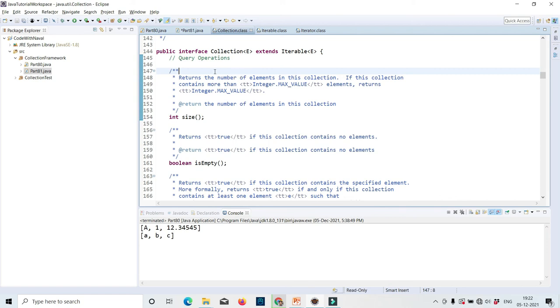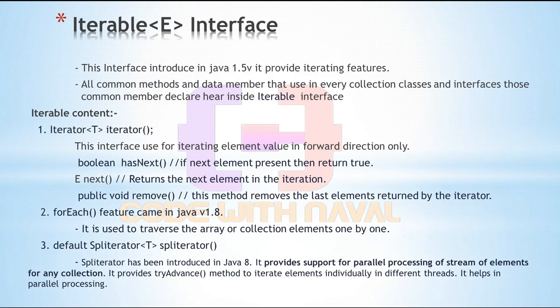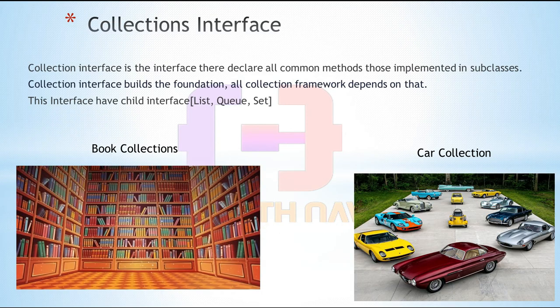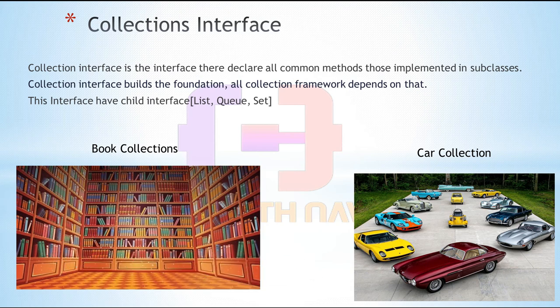So here we simply understood what Collection is, what the Iterable interface is, and what each of them provides. If any interviewer asks what the difference between Iterable and Collection is, we can simply say Iterable is used only for iteration purposes, but Collection provides all the common things. We use all those common things throughout all the Collection child classes. All common things are declared inside the Collection interface in the collection framework.